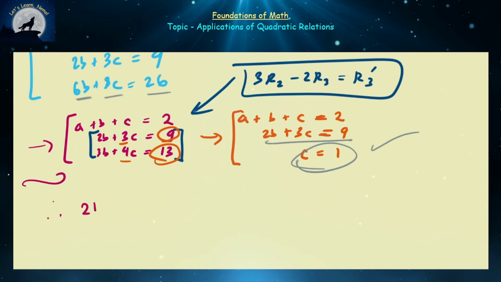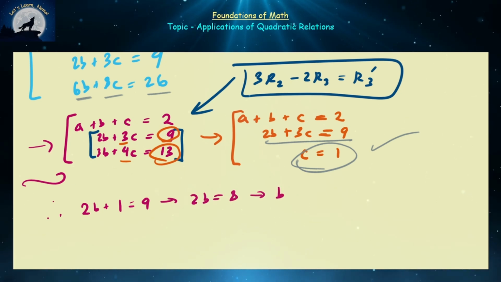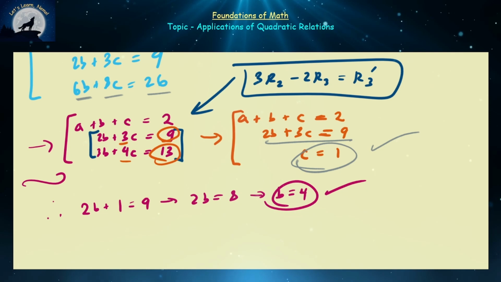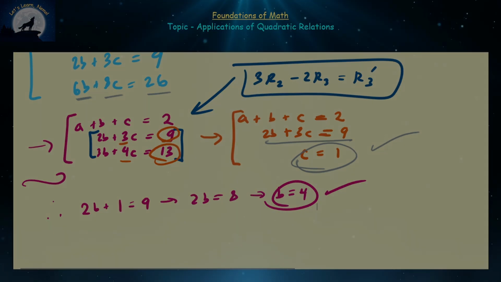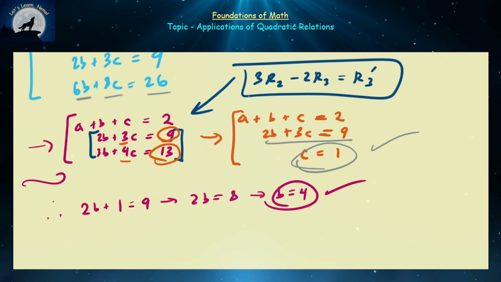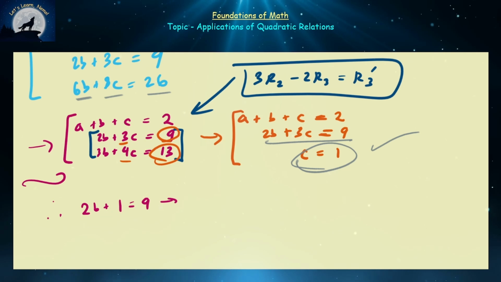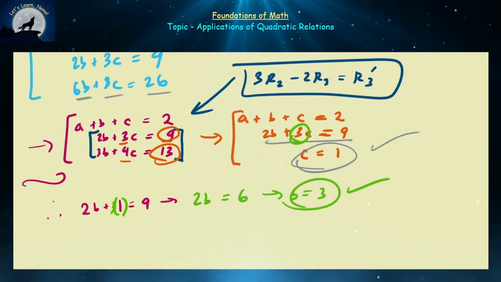So we're going to have 2b plus 1 will be equal to 9. So 2b will be equal to 8, so b must be equal to 4, right? So that's going to be pretty wonderful. And then what are we going to have? Let's make sure we didn't do anything wrong. It seems I have forgotten my little 3. So let's put our little 3 back in there, because we forgot about our lonely little 3. So 2b plus 3 times 1 will be equal to 9. There we go. So now we have 2b must be equal to 9 minus 3. That's going to be 6. So b will be equal to 3. That sounds a little bit better.